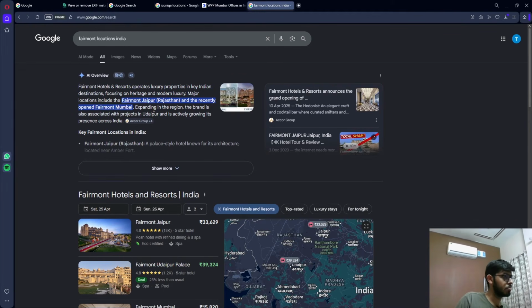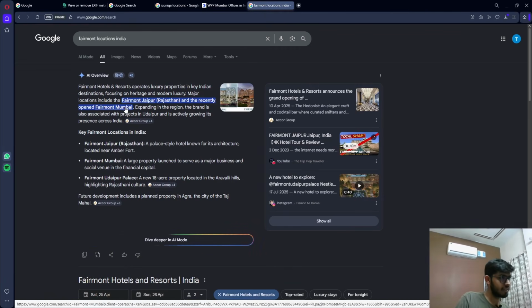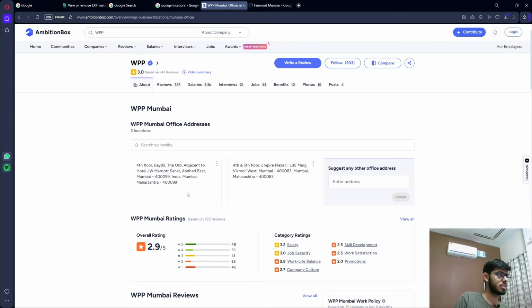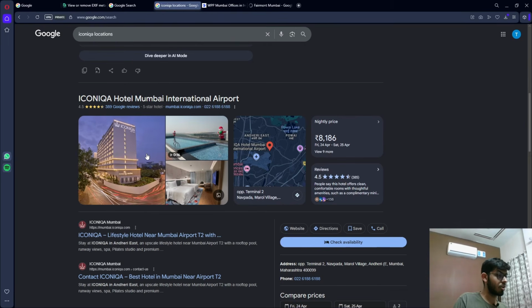Jaipur and Mumbai. Udaipur is also there. So if it's there in Mumbai, it's most likely that all three locations are in Mumbai, because Iconica specifically was in Mumbai.